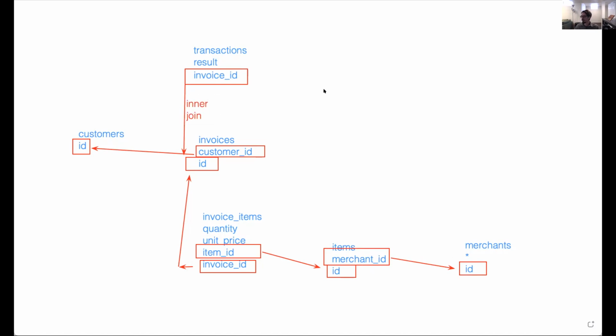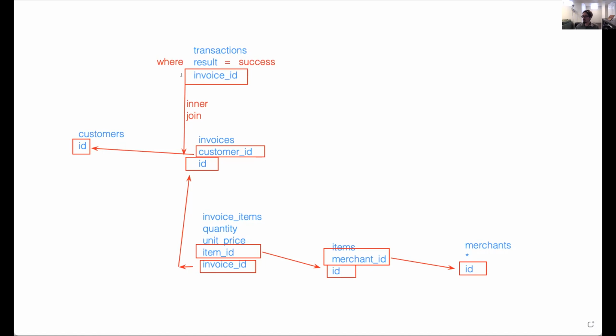Okay, so then for the result column, what we're looking for with this result column is our where statement. So we only want to include records that have a successful transaction. So I want where results equals success. Or it might be successful. I would have to double check the CSV, but that's okay. It doesn't need to be perfect.